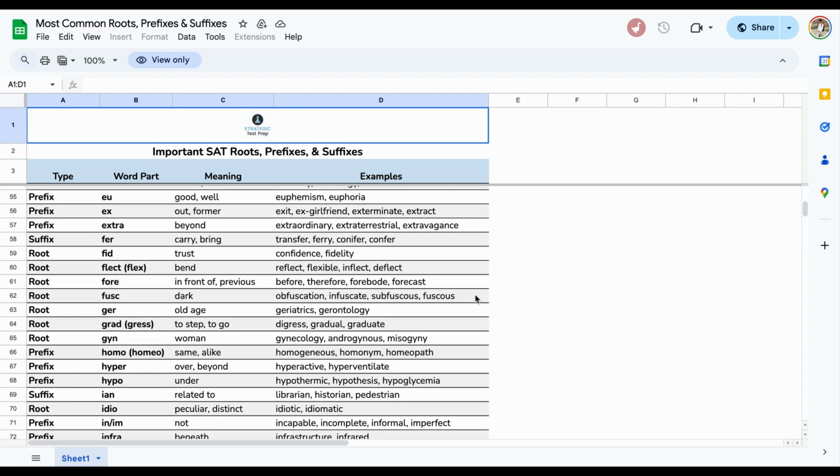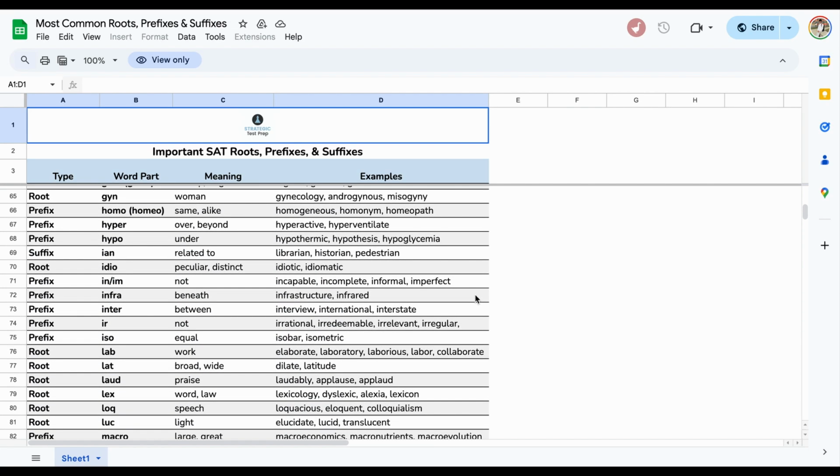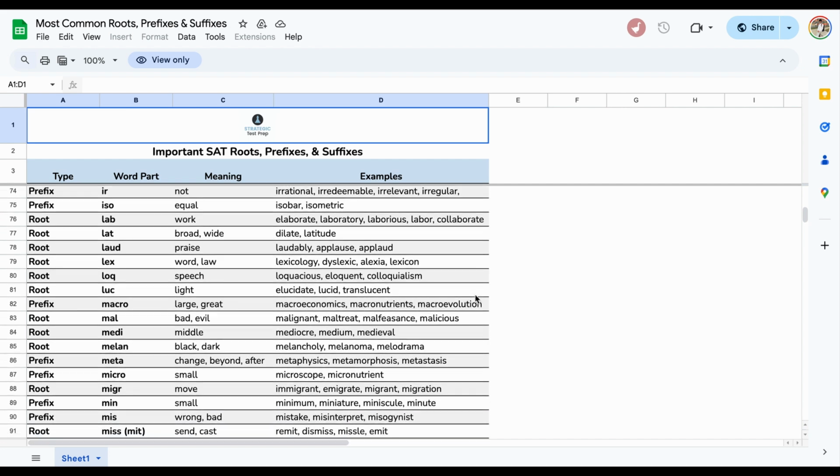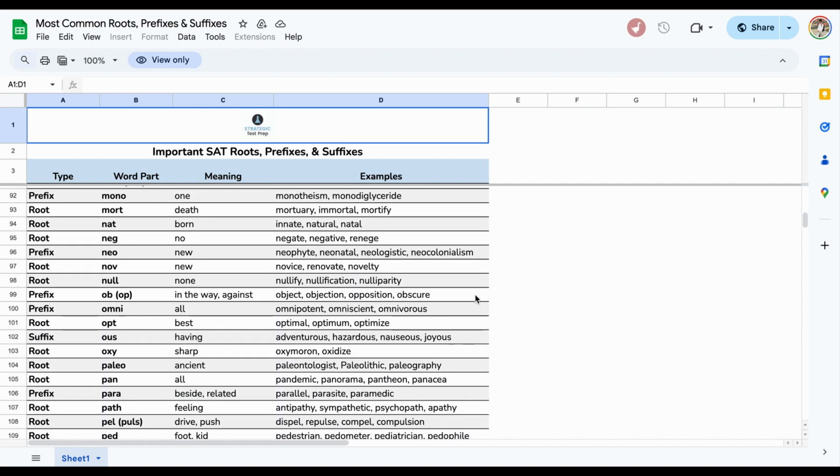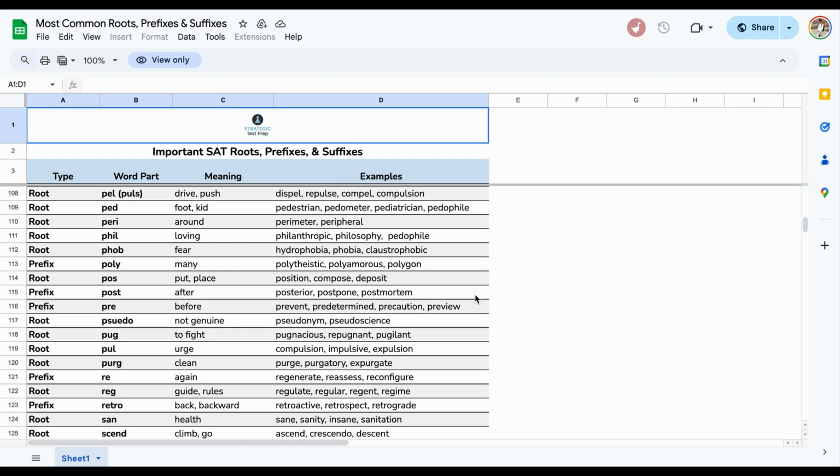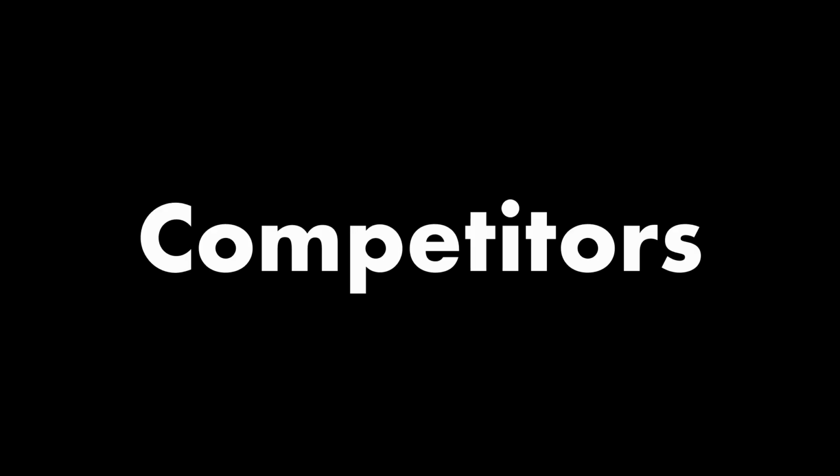Study them. Study means rewrite them with a pencil and paper and spend 10 to 20 minutes a night committing them to memory. Yes, it will take time and yes, it will be hard. No one said it was going to be easy, but if you want to beat a test that is trying to beat you, then you have to be able to put in the work that your competitors are not willing to put in.